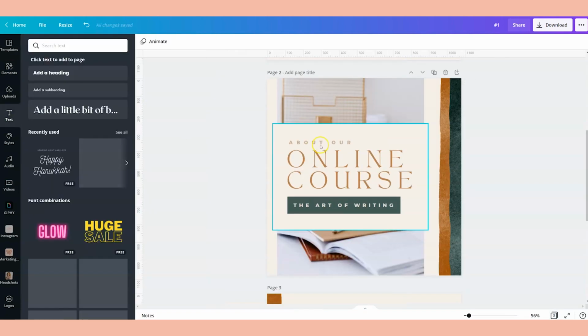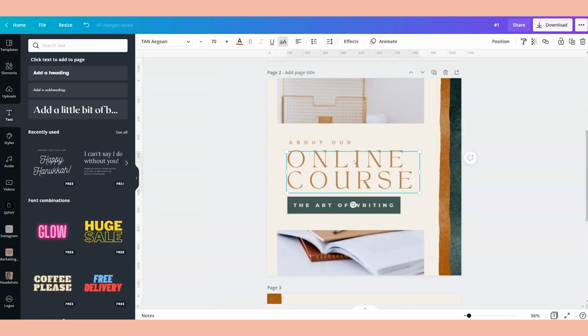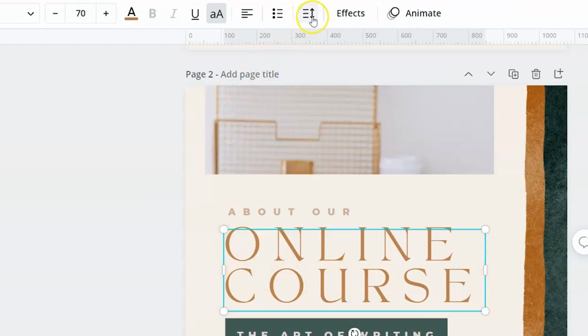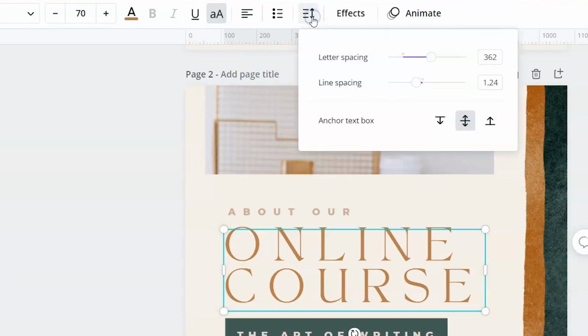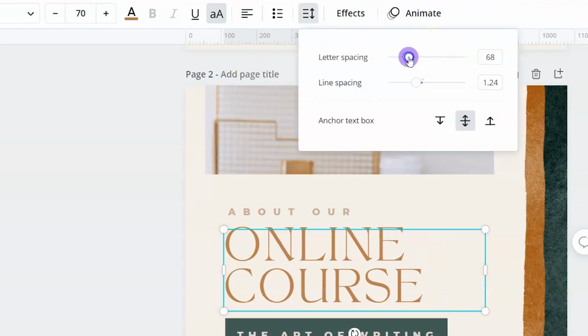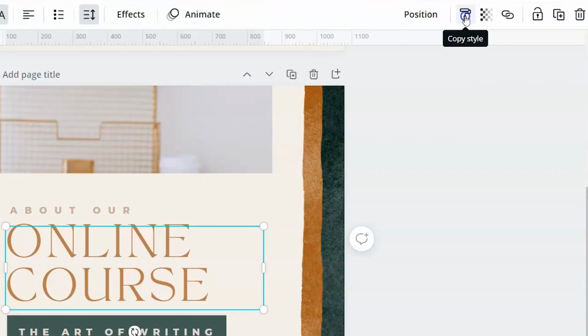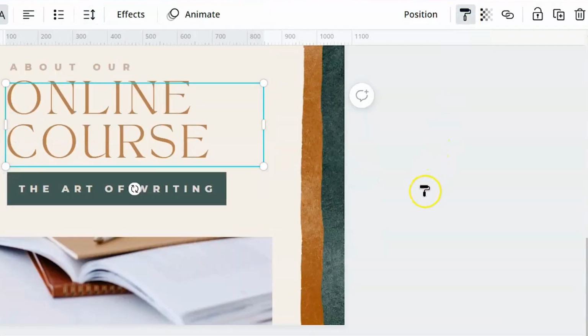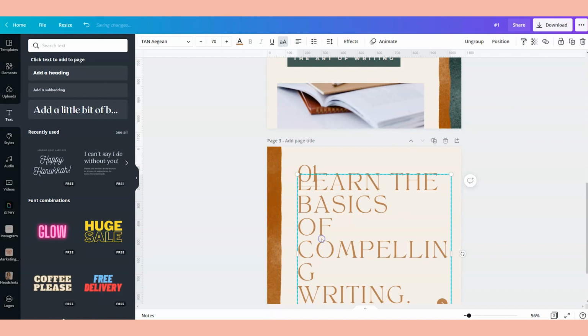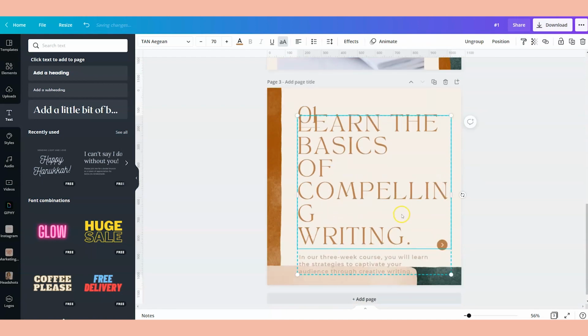So on Canva, with each letter or each line, you can come up to this button right here on spacing, and you can change the letter spacing and the line spacing. And you can click on this format tool, and you can format all of your fonts the same way.